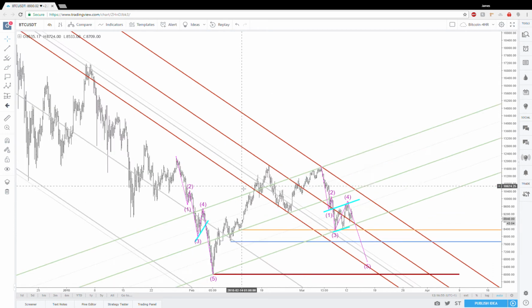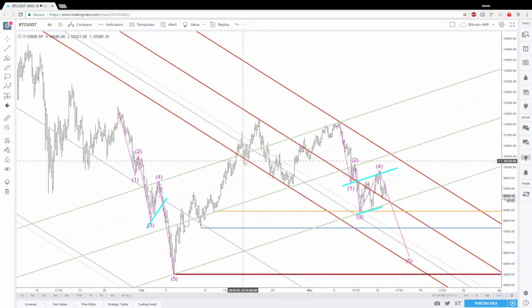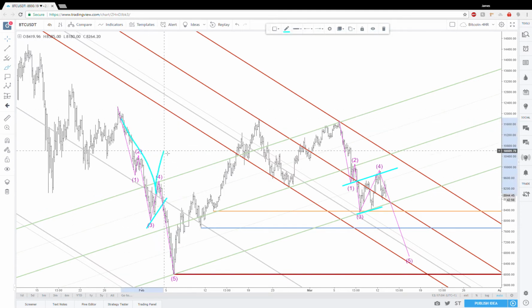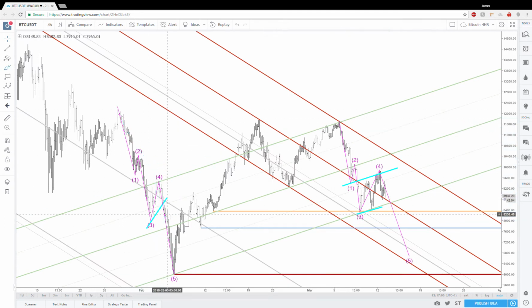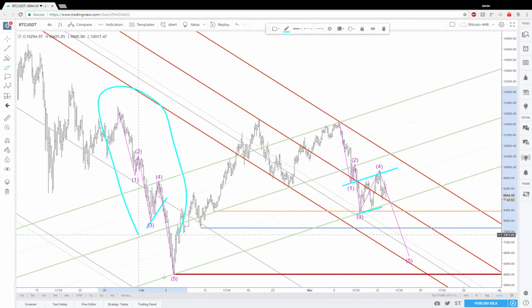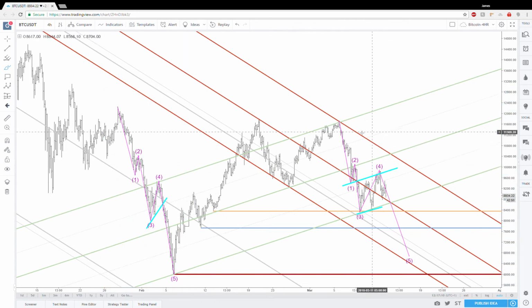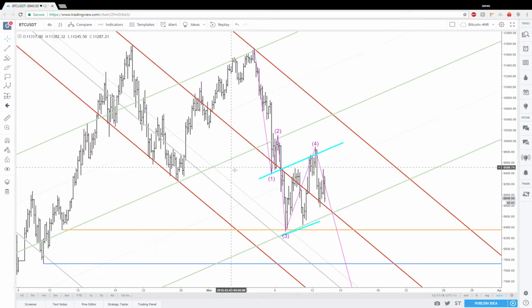So what I've talked about is you'll see these two number sets. These are not Elliott waves. These are just for visualization purposes only. What I'm thinking is that we're going to have a repeat of right here, basically a reincarnation in this area. So we started getting a fight back on Bitcoin in the price action.